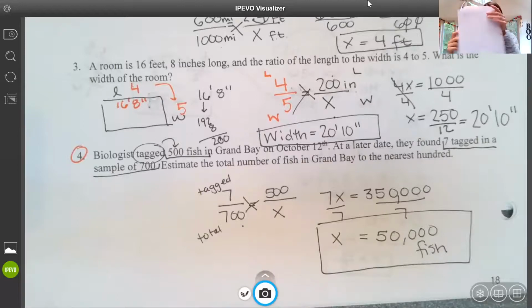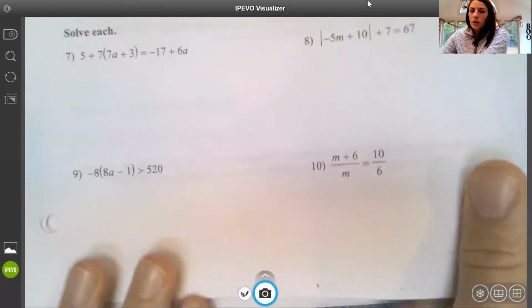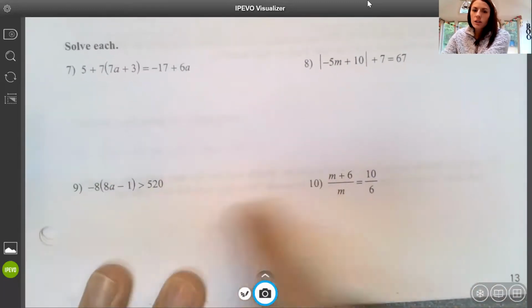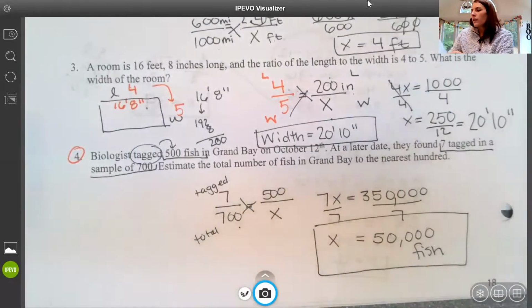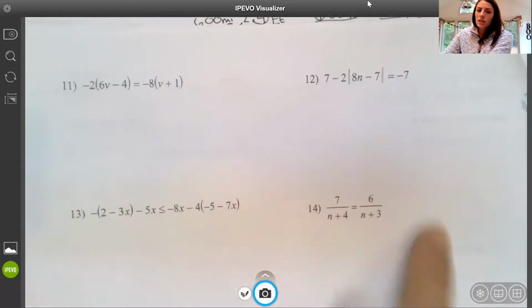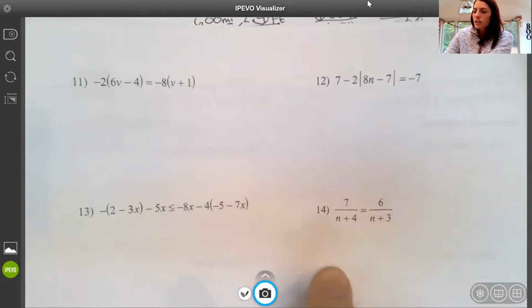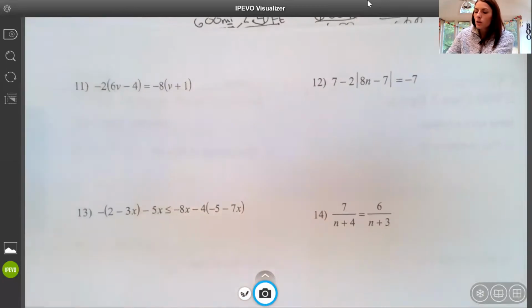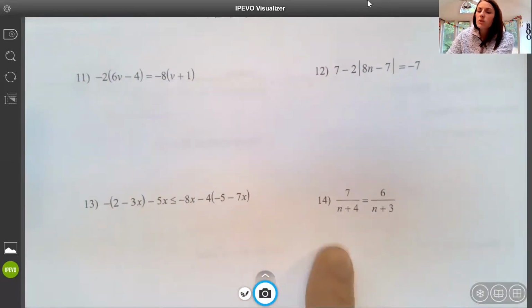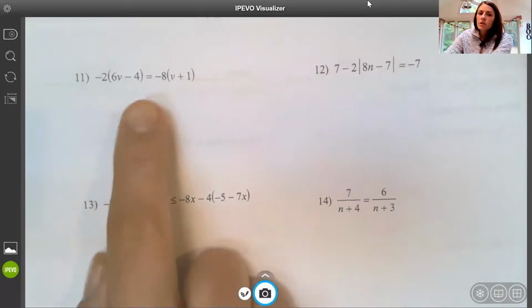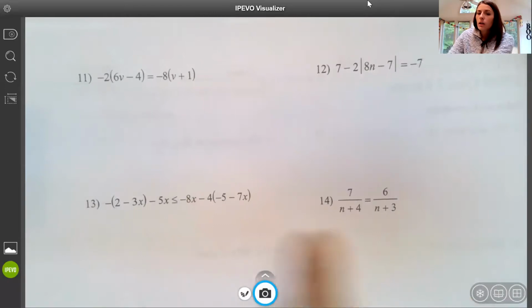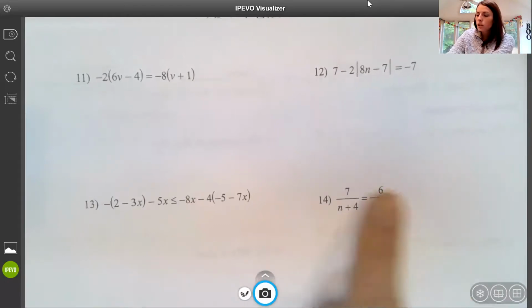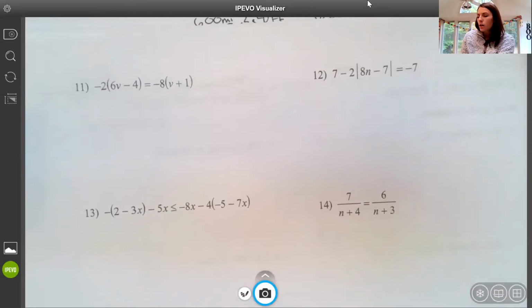And so just to show you, like here we have equations and it's just kind of mixed in, right? So here's a proportion on the quiz review. And then on the back page, again, you have equations and it's just kind of mixed in. So what you're going to see when you get to this quiz review is all sorts of concepts that we've talked about so far put together. So here's an equation, here's an absolute value equation, here's an inequality, and oh look, here's a proportion. Okay, so you're really applying this skill kind of mixed in with other equations that we've seen so far.